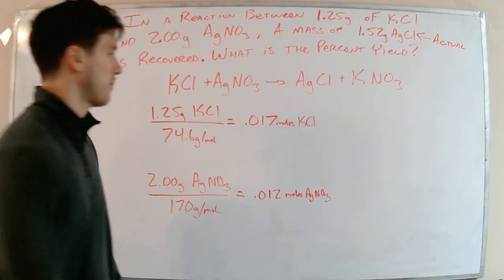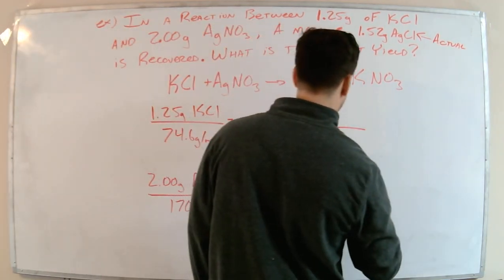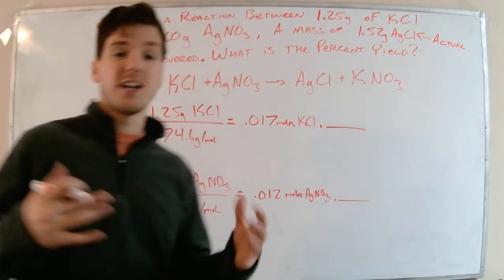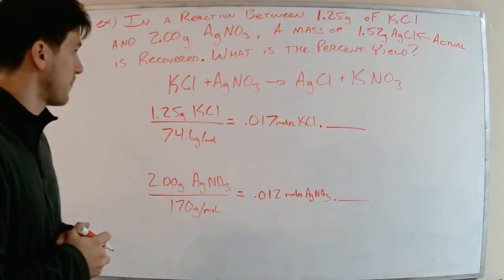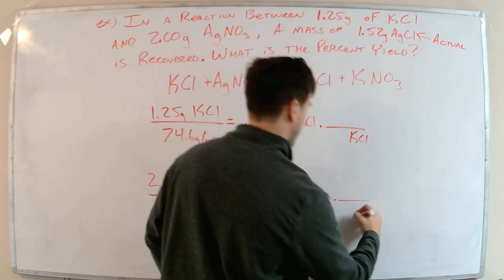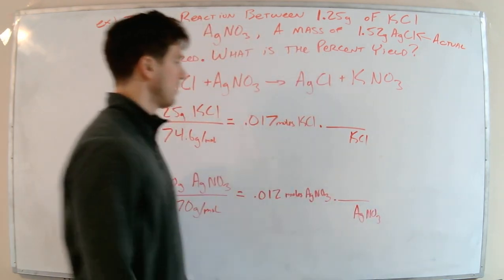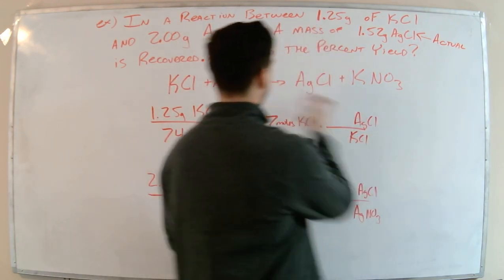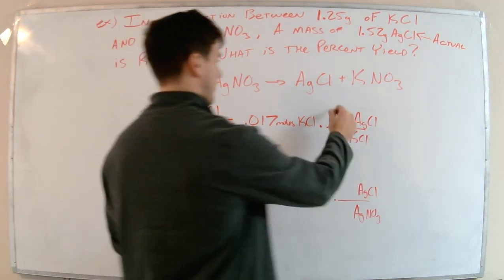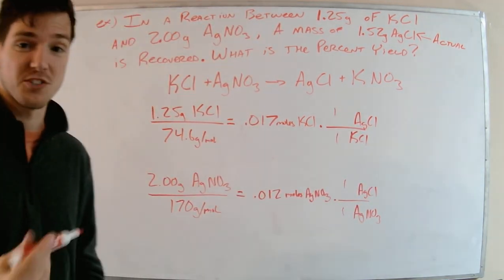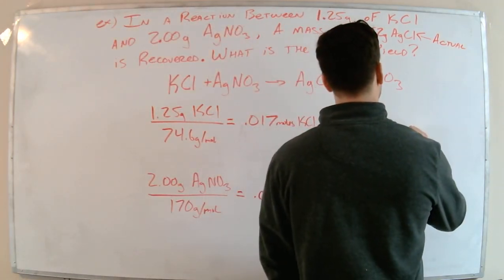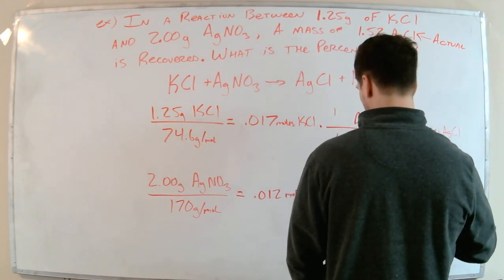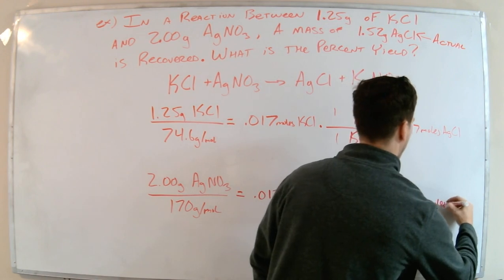Step 3, mole ratio time. Remember, multiplication dot fraction bar. And what are we trying to get to? What compound? Well, remember we have an actual yield of AgCl. We're going to need a theoretical yield of AgCl. So what we have on bottom, we have KCl there. We have AgNO3 on bottom. And what we want on top, which I just said, was AgCl. But does it really matter? No, because they're all 1-to-1 ratio, right? So this is some nice simple maths. We're just going to end up with the same thing. We're going to have 0.017 moles of AgCl now and 0.012 moles of AgCl.